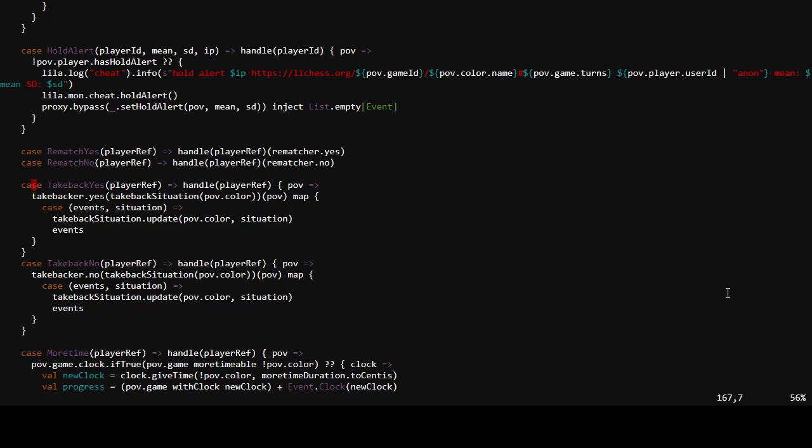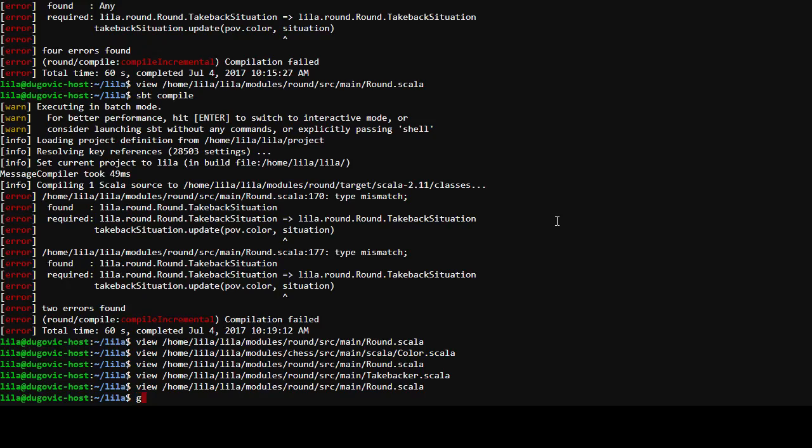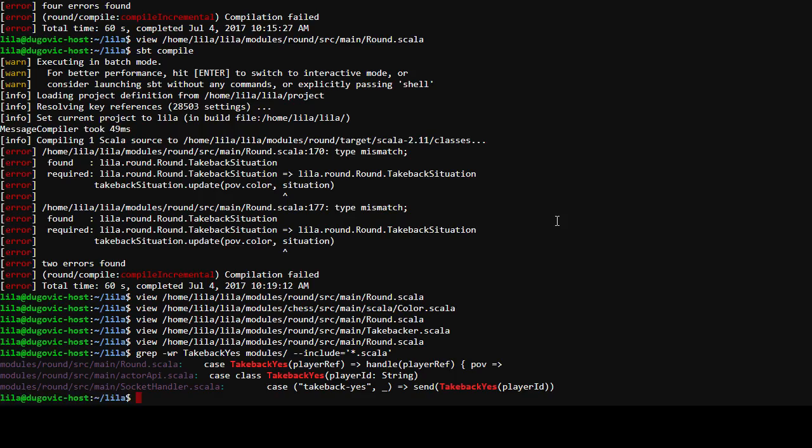So this returns, oh, this consumes, returns events, but then what happens with take back? Yes. Do we actually use those events somewhere? Yeah, so we have to send an event when we're done. So that means that, yes, we need to update the entry in the map, but also we need to send the event. I guess that's why we have a takebacker.